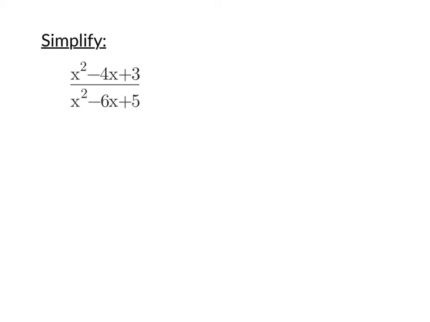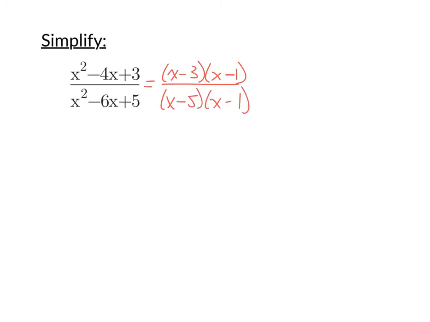So what about when the fraction turns into a legitimate rational expression, where I have a polynomial in the numerator and a polynomial in the denominator? Well, the idea is still the same. We want to factor the numerator and the denominator and see if they have any in common. Since both of these are quadratic, I can factor x squared minus 4x plus 3 into x minus 3 and x minus 1. When it comes to x squared minus 6x plus 5, that would be x minus 5 and x minus 1.